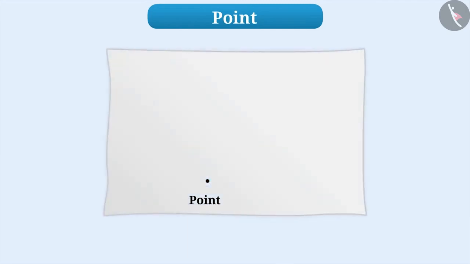To represent a point on a paper, we will simply put a dot with the tip of a pencil or a pen. Keep in mind that the dot to represent a point should be very small. To read and write easily, we will call them using the English alphabet. Just like we call this point as A. Similarly, we can make some more points like B, C, and D.